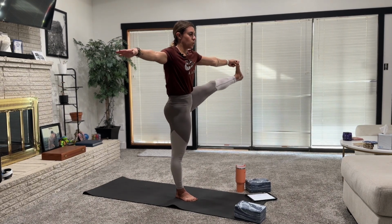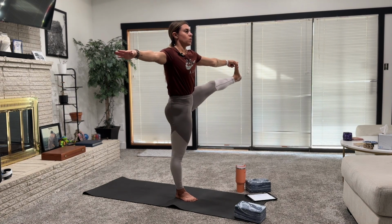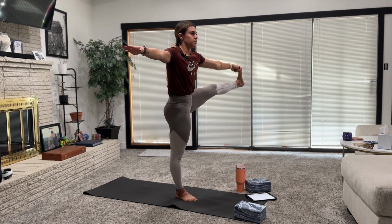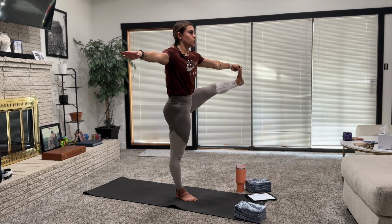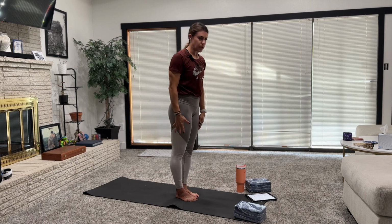Hold it, breathe. Focus on something that isn't moving. Gripping down with all five toes. Just lifted, hold it there. Nice deep breaths. Good, and then slowly bring it to the middle and down.